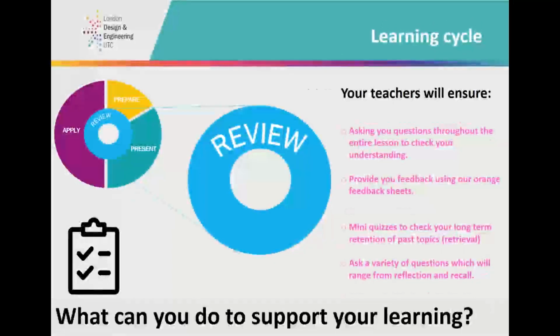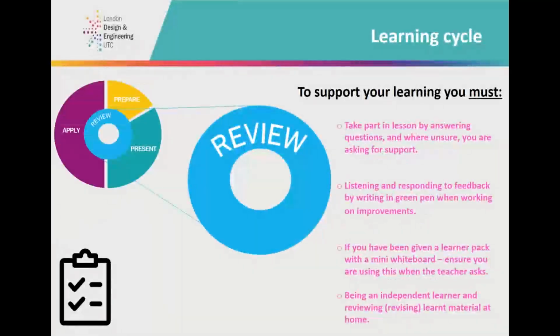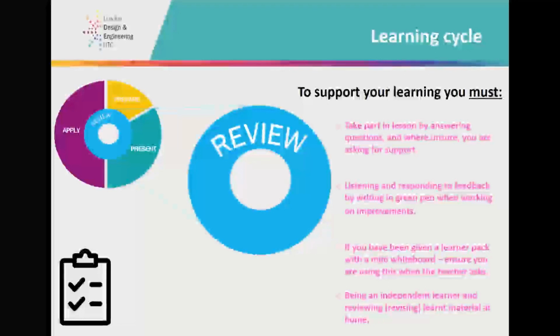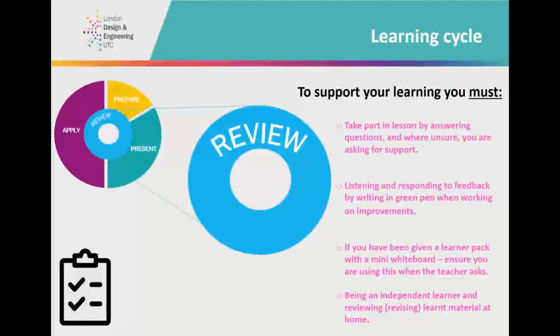Your role in this part is equally as important, because you need to take part by answering the questions, and where you are unsure, ask for that support. Listen and respond to the feedback that's given in the orange stickers by responding in green pen when working on any improvements. If you're in Key Stage 4, you would have been given a learner pack with a mini whiteboard and a pen. Make sure you've got that on you.